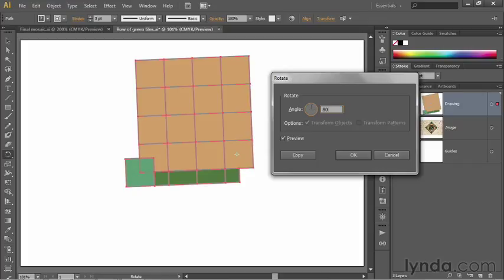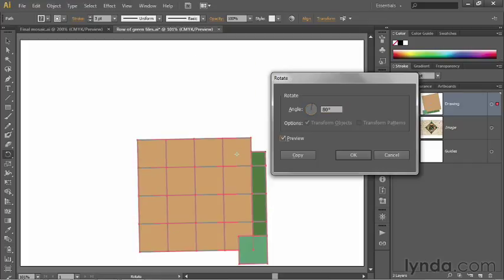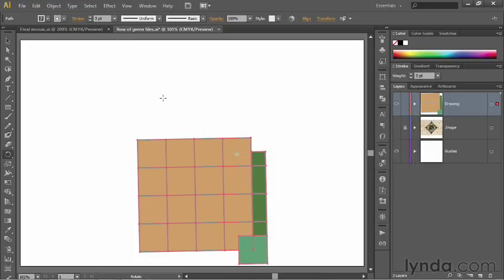And then you can specify an angle. For example, I'll go ahead and rotate the selection 80 degrees. And you can either click the copy button to create a copy of your selection, or you can just click OK in order to rotate the selection itself. So those are your options for rotating all sorts of objects inside of Illustrator. In the next movie, we'll put the rotate tool to work.